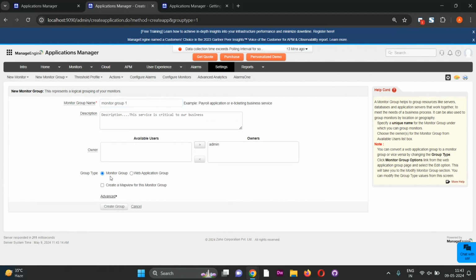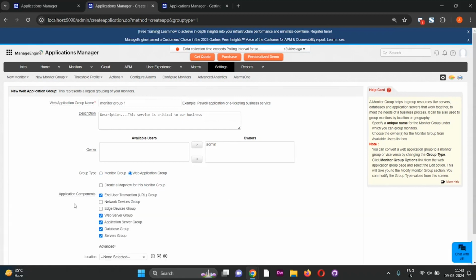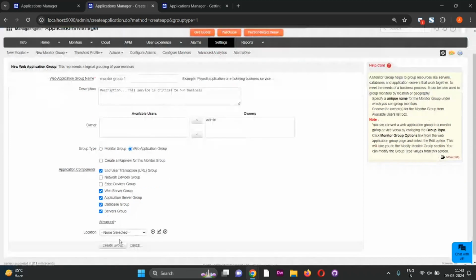You can choose whether it's a simple monitor group or a web application monitor group. For a simple monitor group, you won't have to do much, but for a web application monitor group, you can choose the application components of the web application. For example, you have the end user transaction group, network devices group, edge devices group, web server group, application server group, database group, servers group, etc.